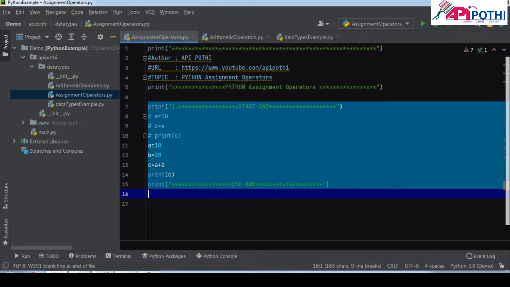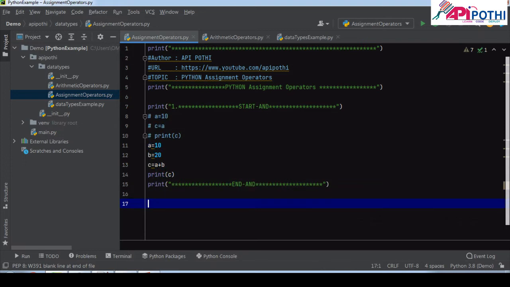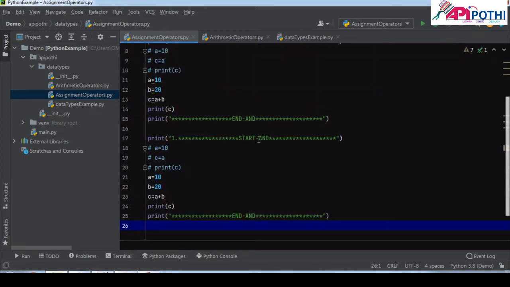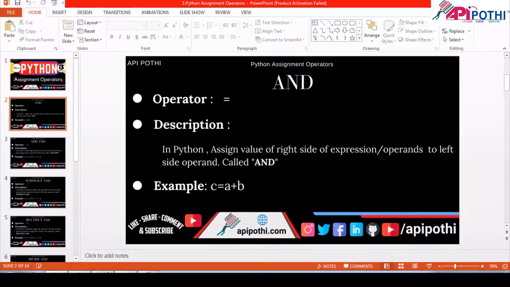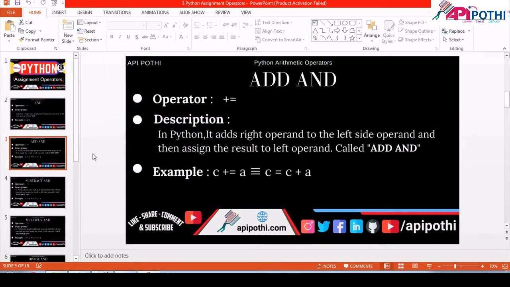Now coming to another operator called add AND. This one is the second one. Here, as per this PPT, what we are going to understand is C equal to C plus A, which is equivalent to C plus equal to A, and the operator is plus equal to.